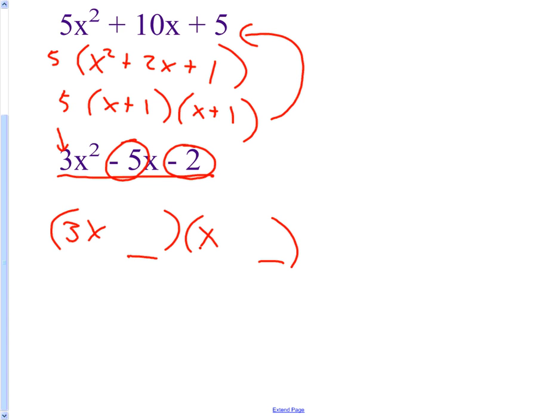It's got to be 2 and 1. And one of them has to be negative. And if you know the middle term is negative, then you got to think these two better make my middle term, because that's going to be the bigger one. And so I want that to be negative. And if I want it to be bigger, I put the 2 there. And get how you can kind of reason it out? All right. And you always check it with first, outside, inside, last, make sure it works.